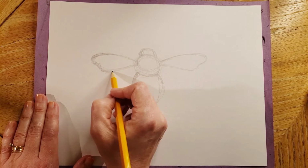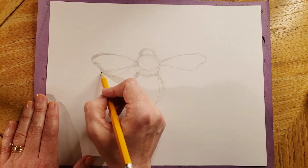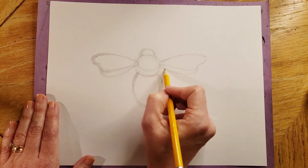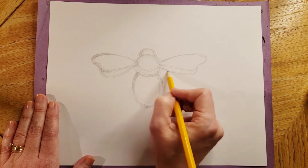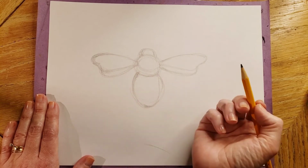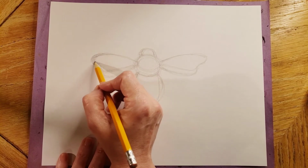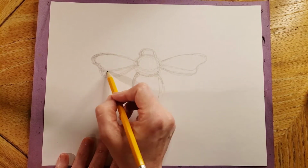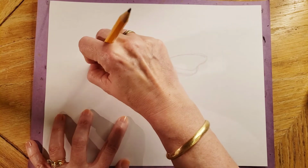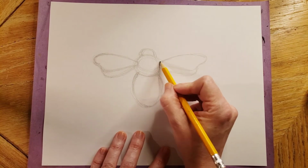And then we're going to make another little part down here for the other wing. So it's going to be here and here. Now their wings are clear, so there's no real heavy lines on them, but that's the general shape. And actually, when I go over this with Sharpie, I might make them both a little bit shorter. Let's see how it looks with it being a little shorter. Yeah, a little bit better.